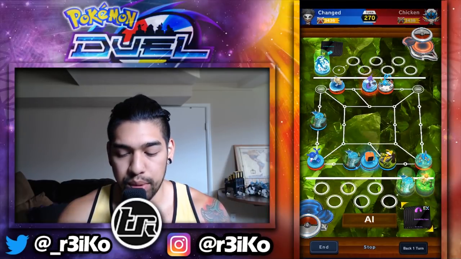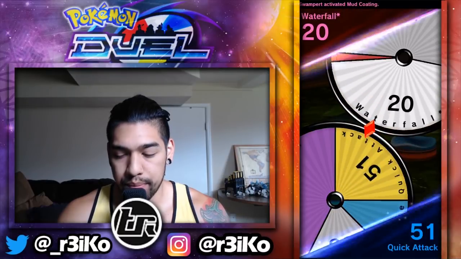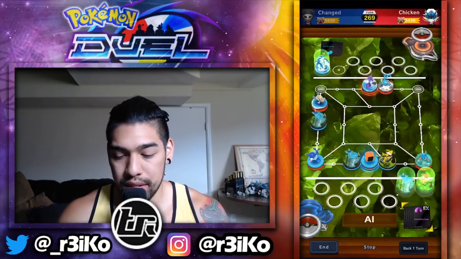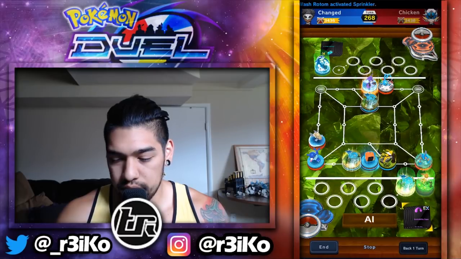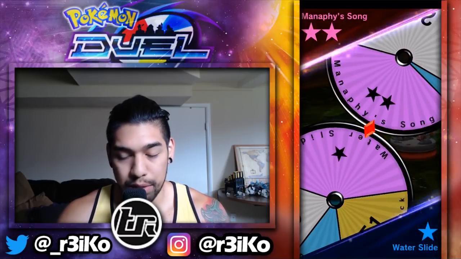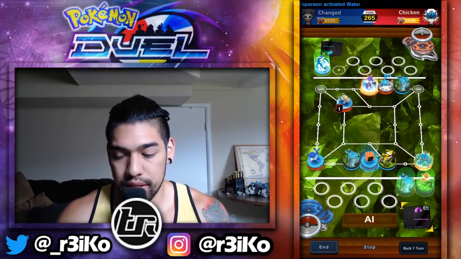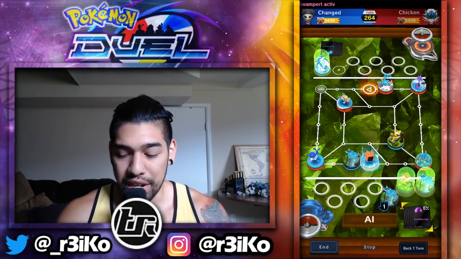So the Chicken here is going to take the entry point, and he's going to back up his Rotom. And with the plus 30, he does not get the KO. And he's going to Waterfall, and he's going to move over. So Change here, going to go after this Manaphy. That plus 30 could be somewhat dangerous, and the only problem is he's using the one Vaporeon that has everything into the Water Slide. But here, we're going to stop.